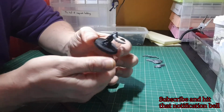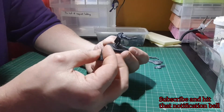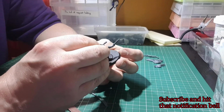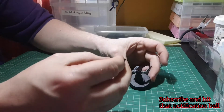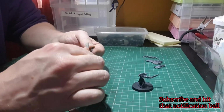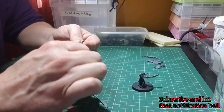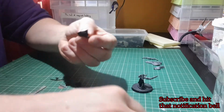Cool. As you can see, it's already got a cape. But I'm not sure if I'd want... Yeah, you know what? We're going to add another cape. You never have too many capes, as the saying goes, that I just made up.